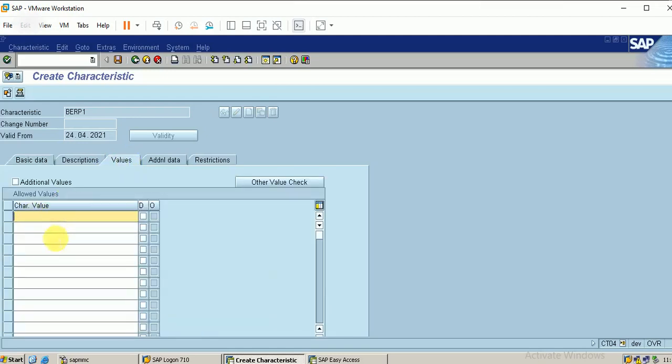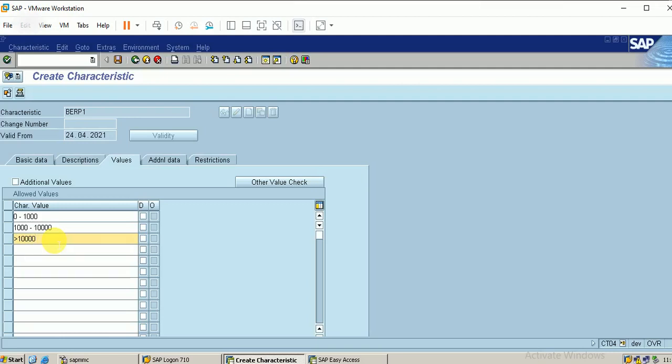Here I can maintain the different characteristic values, that is 0 to 1000 rupees, and greater than 10,000.